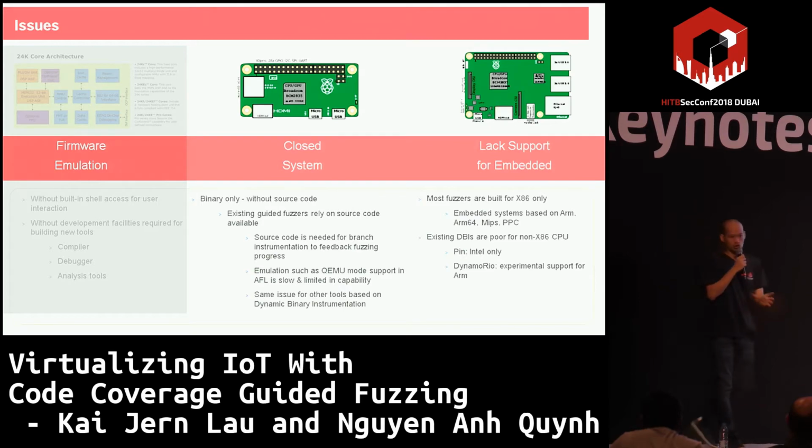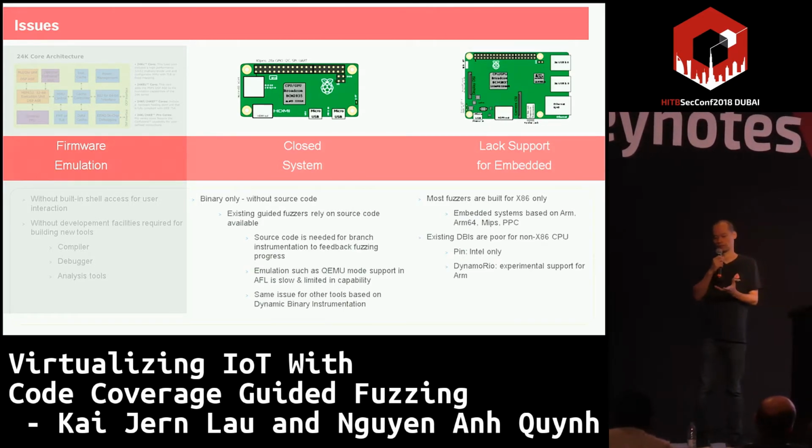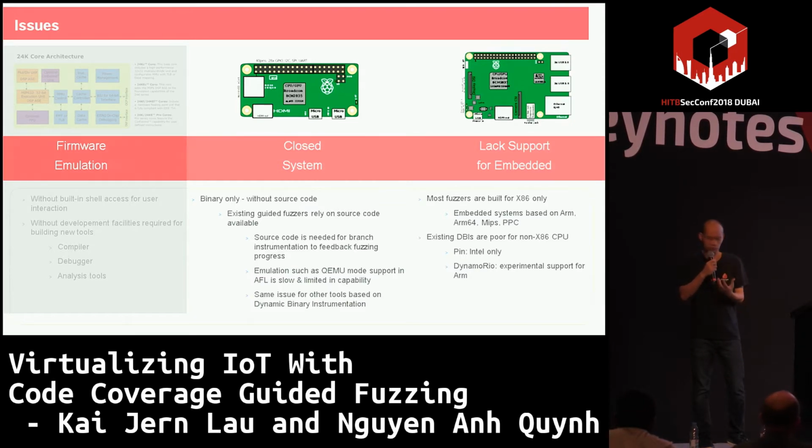However, we do not have source code, right? Because embedded systems usually do not give you source code. We only have the binary. So how do we build our guided fuzzer without source code? It turns out that we only need the instrumented binary to run on the fuzzer. So we decided that even though we do not have source code, if we can instrument the binary at runtime, we can still build our guided fuzzer for this binary. And that's what we did.